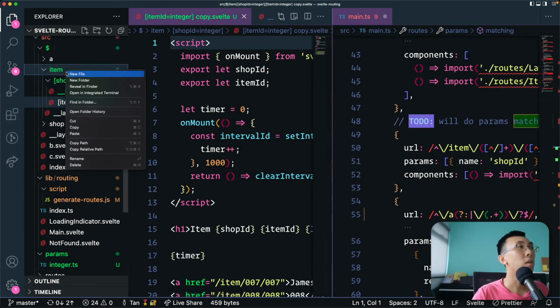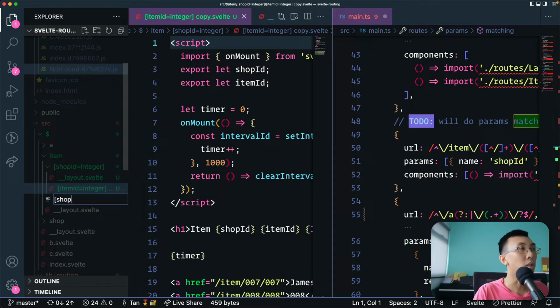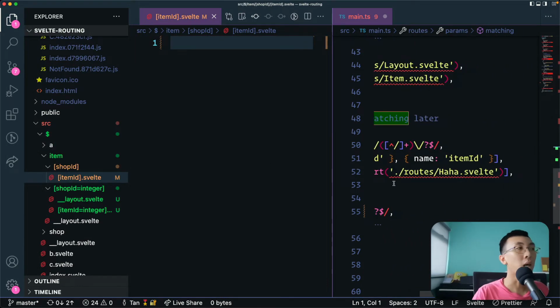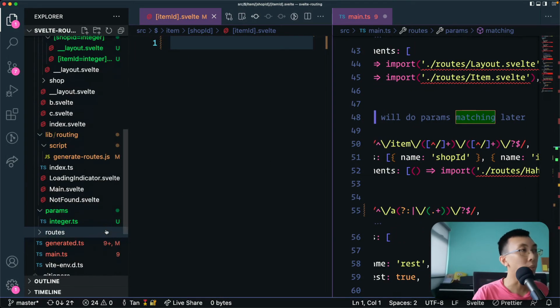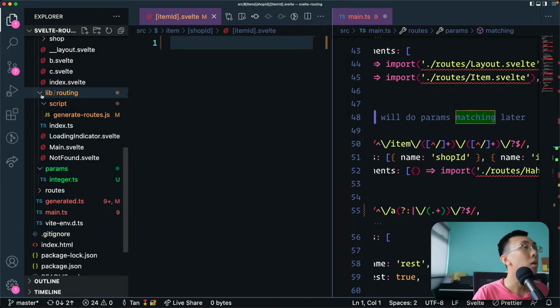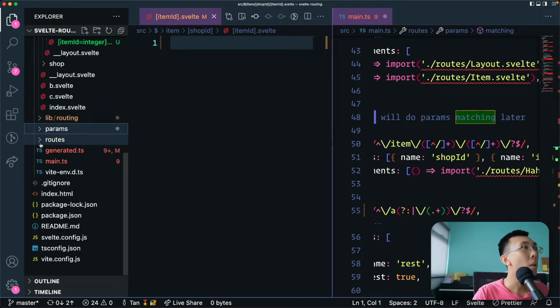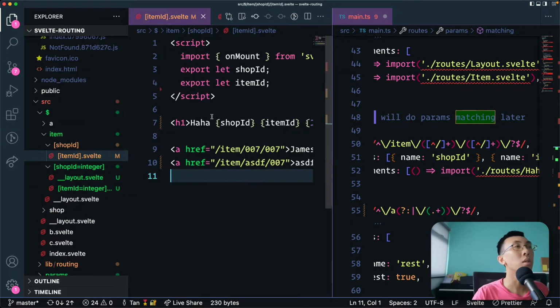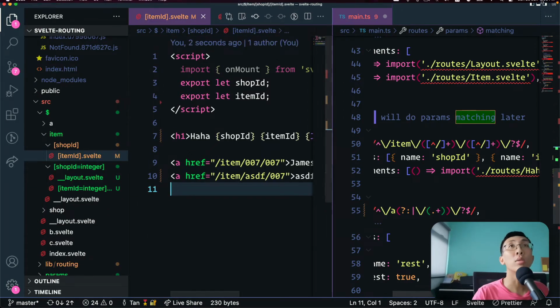It does not have the shop ID, item ID.svelte, and this file is the haha.svelte. So let me copy that over. Routes. Copy this over to here, save it, and let's try to generate our routes again.